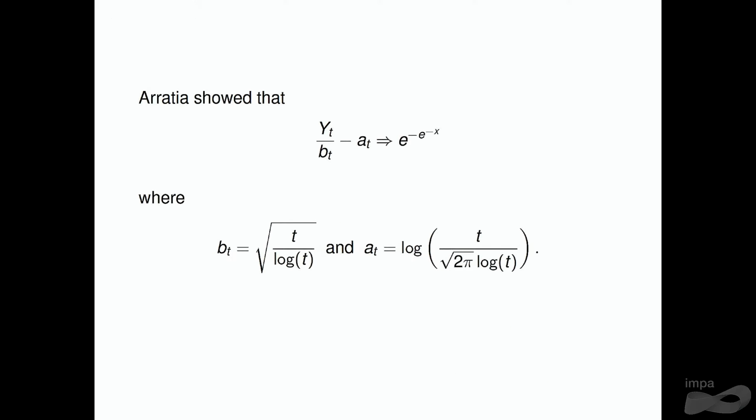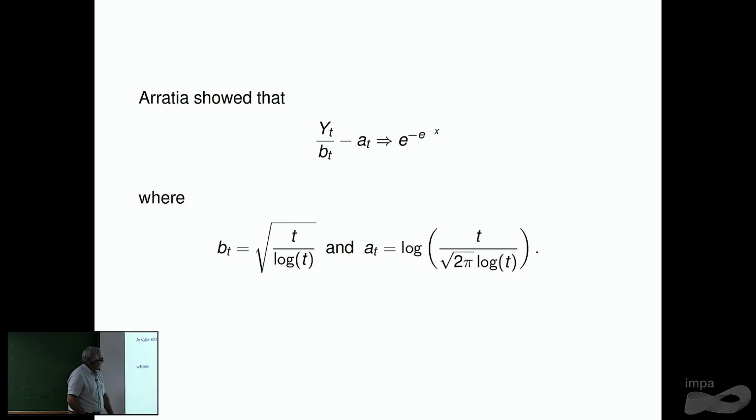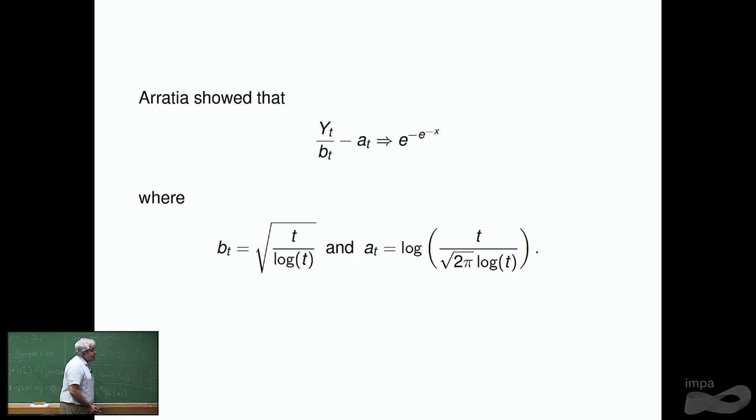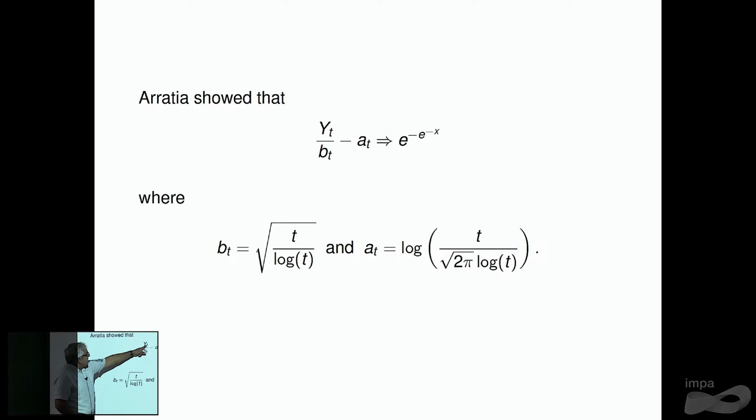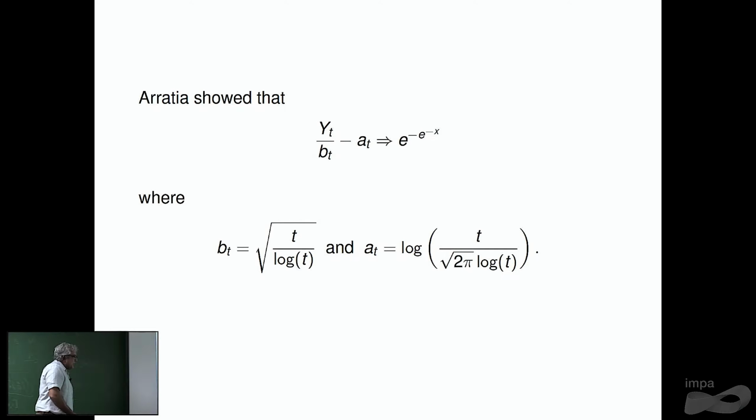Okay, it's a calculation which I think if you're interested, you can try yourself. It turns out that, maybe not unsurprisingly, you get a Gumbel limit, because Gumbel comes as limits of extremes. Already here you see that yt is on the order... If you bring the at to the other side, multiply by bt, at times bt is square root of t times square root of log t.